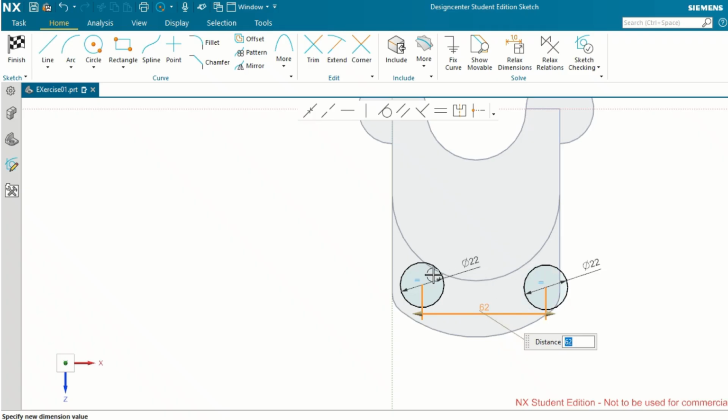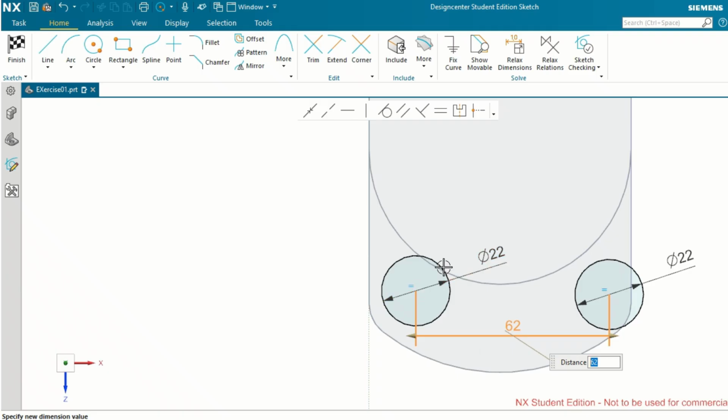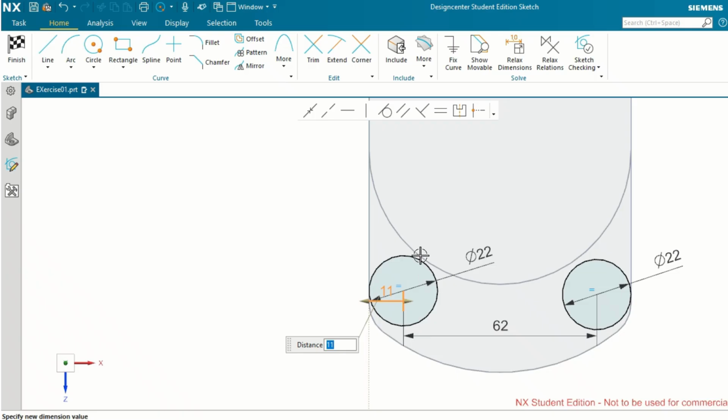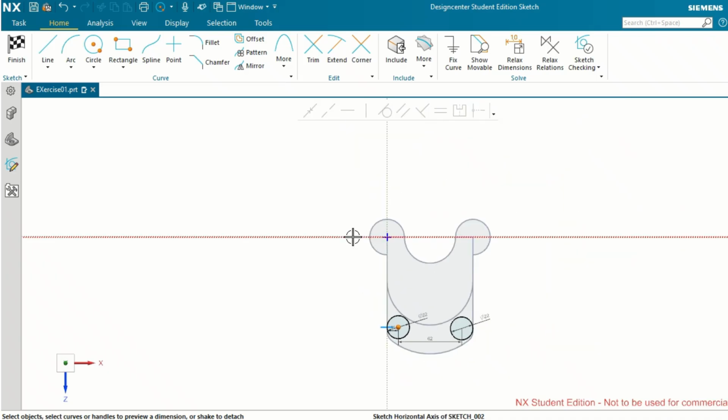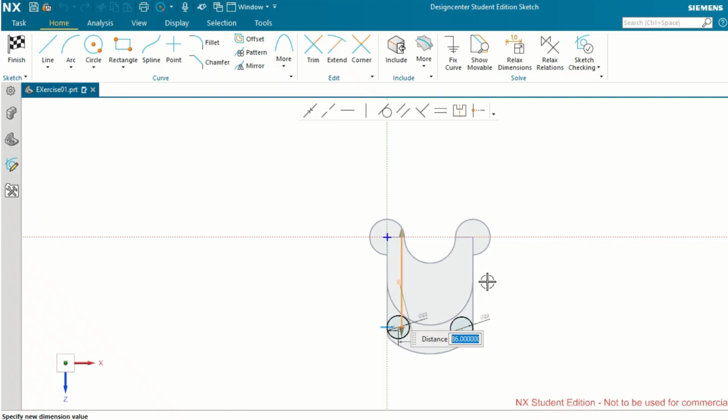Okay, and from this center point to this axis, it is 11 mm. Okay, and from this center point to this axis, it is 90 mm.